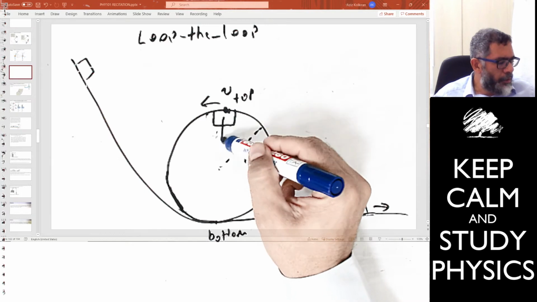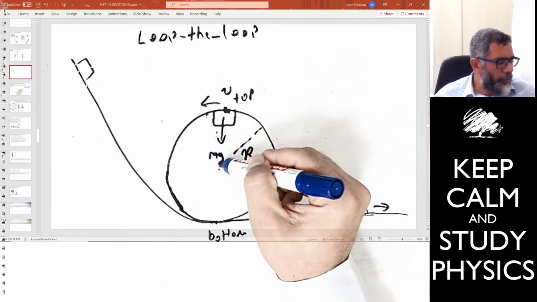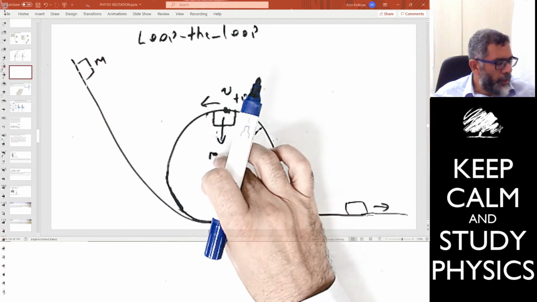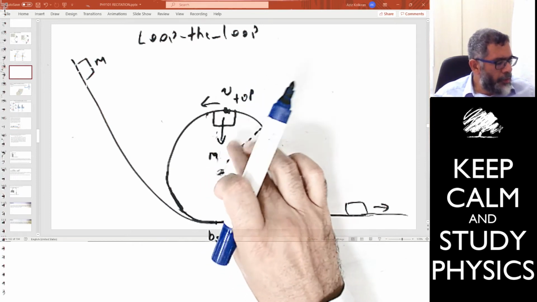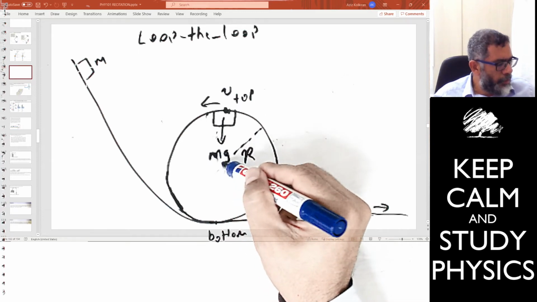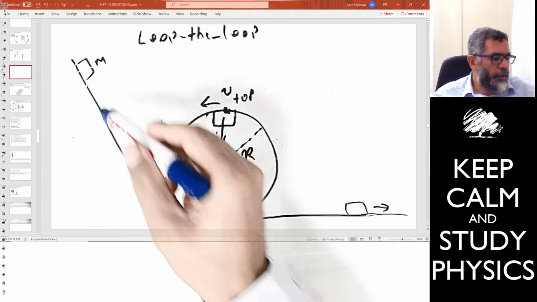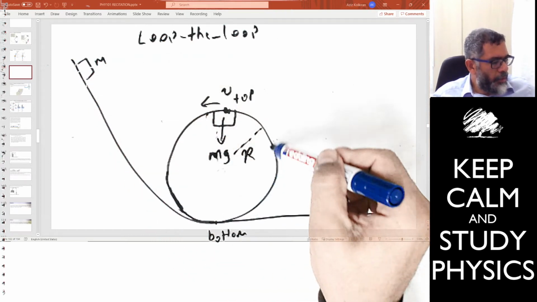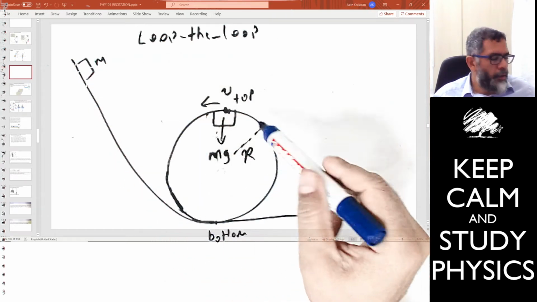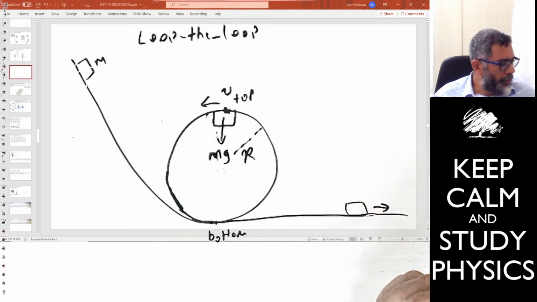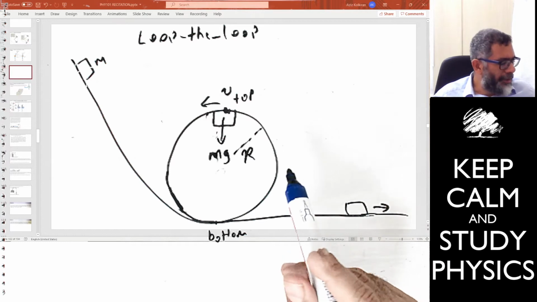Obviously there is gravity on the object, supposing that the object has mass m. By the way, this is a famous activity in amusement parks, like a roller coaster. You get into the roller coaster car and go around this circular track. You become upside down at this point, so you're having fun with the motion if you're not scared.